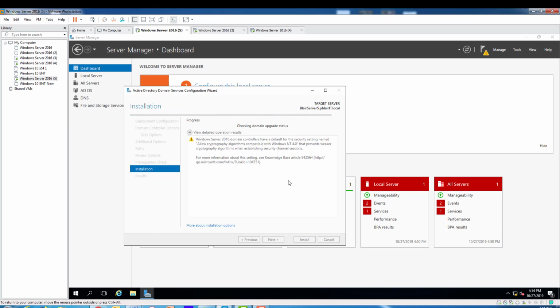Now it's going in and creating all the necessary stuff in the background to create this domain controller. I'm just going to pause it and let it do its thing, and then I'll come back and show you that everything is being replicated and so forth.